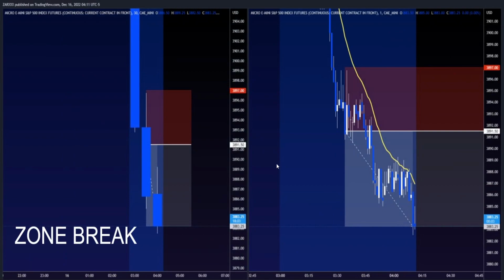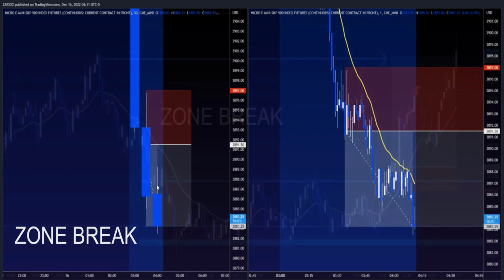These are actual trades, by the way. All of these have full trade videos from beginning to end on YouTube. You'll find them there. This is my screen with the 30-minute on the left and the 1-minute chart on the right. But again, a zone break. There was a zone up here. This is a long candle break into a fresh zone, a nice pullback, and then a break below, entering here for a nice, looks like a 1.25, 1.5 R win on this one. You can see the 1-minute price action there as well.